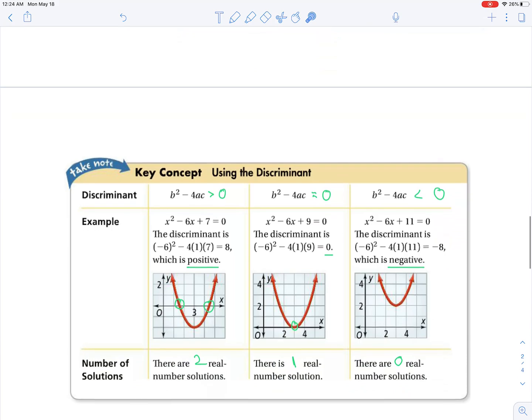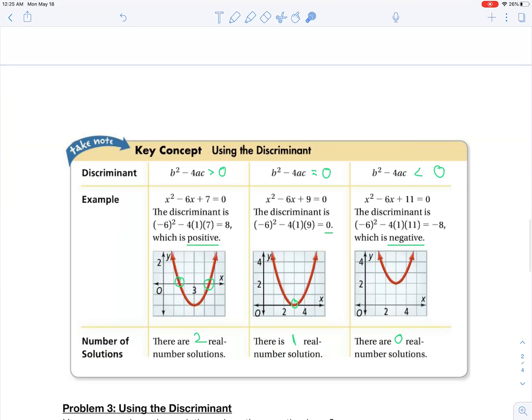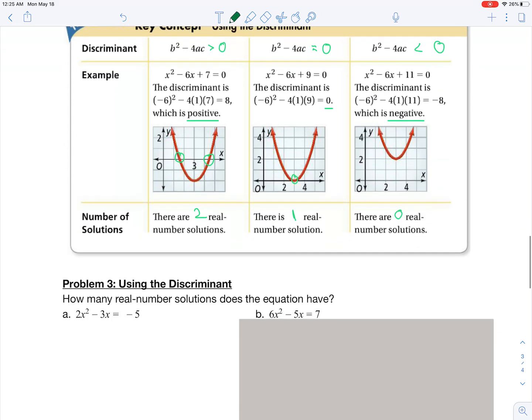So breaking down those three options on a graph, we're going to back this up further in the chapter, but if I have that discriminant and it's positive, I'm going to notice that on a graph, it's going to cross the x-axis twice, which means I have two solutions. If we find the discriminant is 0, and it comes out to 0 when I plug in b squared minus 4ac, that means it would touch the x-axis at one spot, for one solution on a graph. And if the discriminant was negative, it's not going to work with my quadratic formula. We could also see from the graph, if it doesn't touch that x-axis, it's not going to have any solutions at all. So let's just look at the discriminant.